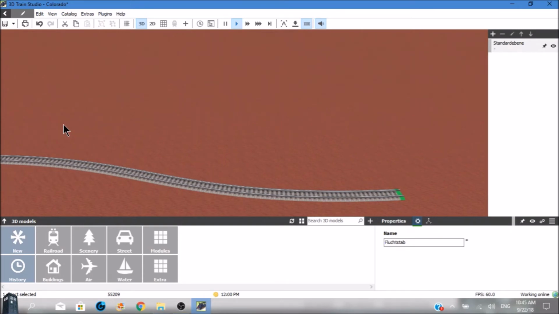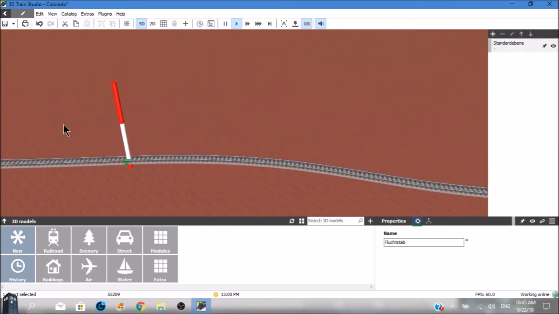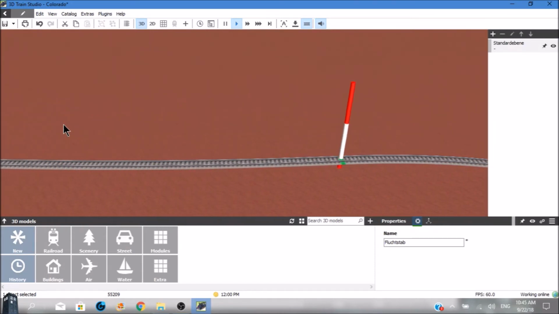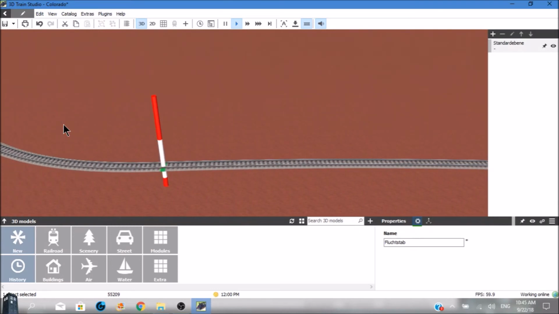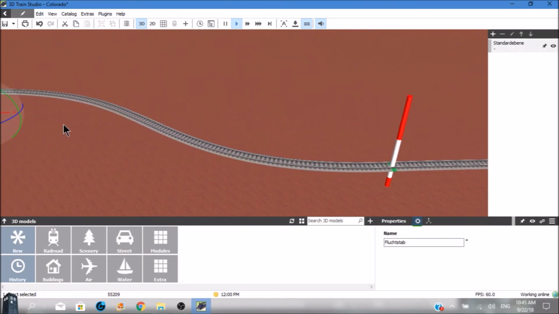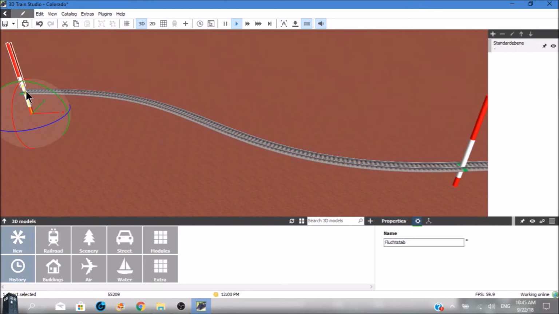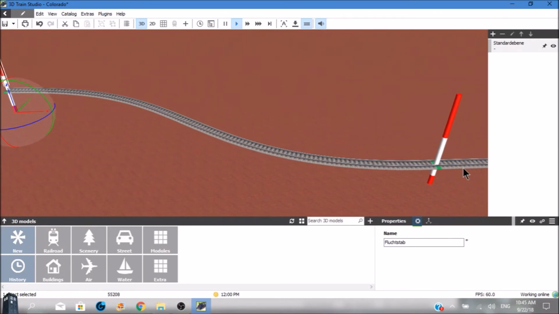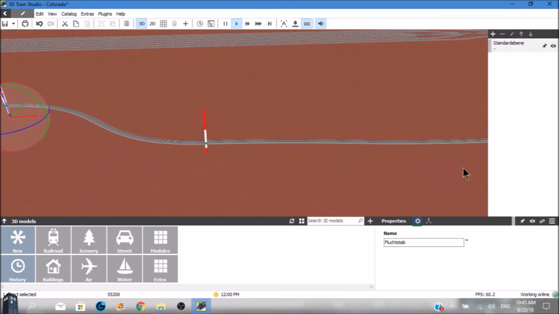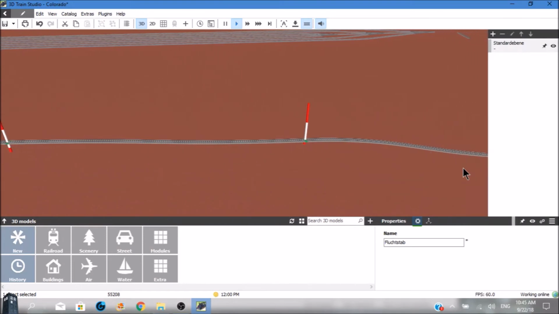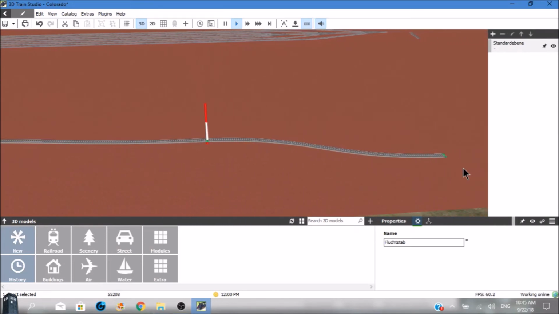Then using FlexTrack, which can be both bent and raised and lowered, I attached a piece of FlexTrack here and brought it around and brought it down to this level at the 2 inch level, and then did the same thing at the 1 inch and at the 0 over here.